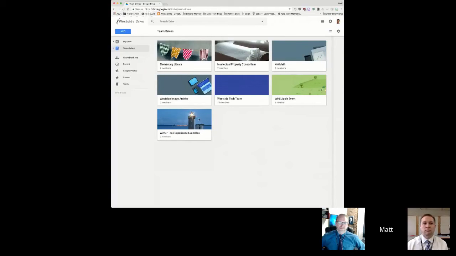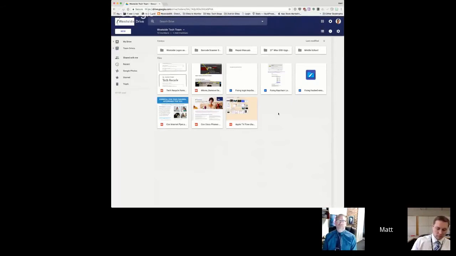And why would they benefit? Well, one of the ways that Team Drives work is that everybody that's in a drive together as a team has access to those documents. So there's no concept of having sub permissions where some people can see some folders, but they can't see others. If you have access to see the Team Drive, you have access to those materials that are on it. Another huge benefit of Team Drives is that when you upload a file into the Team Drive, the drive becomes the owner of that file rather than the individual. So it gets rid of individual owner settings and instead makes that for the team.